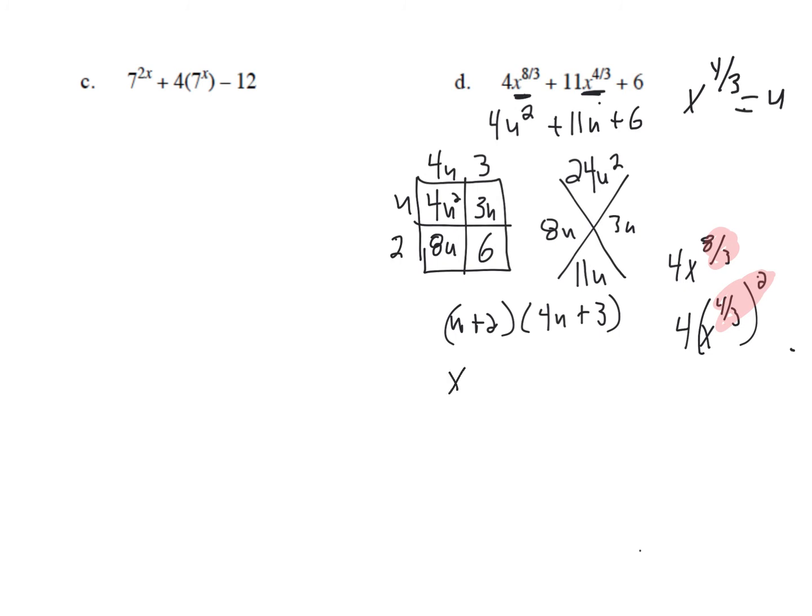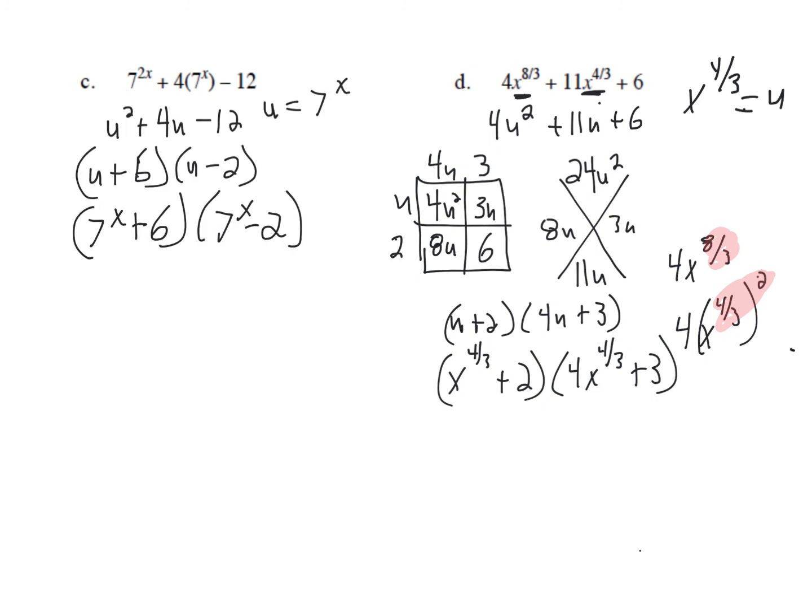Now replacing u with x raised to the 4/3, I have x to the 4/3 plus 2 times 4 times x to the 4/3 plus 3. So go ahead, pause this, and then you try part C, where u equals maybe 7 to the x power. And then come back here and check your work. So pause it now, do your work, and then come back and check your work.